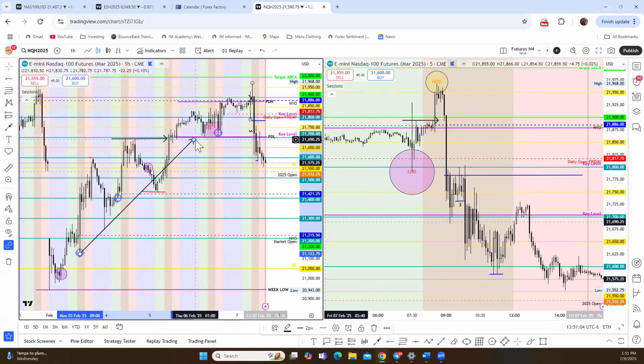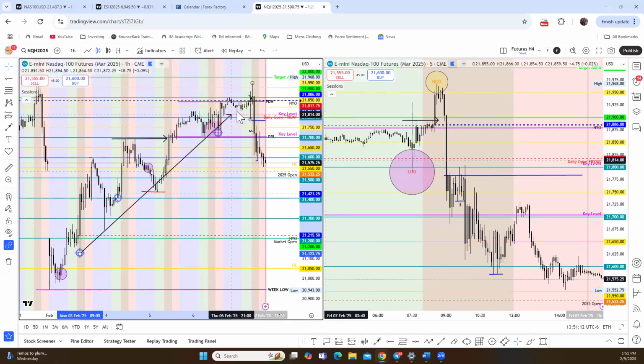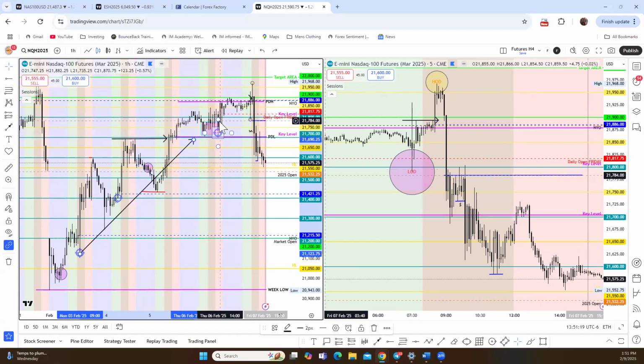And that would have still secured you a nice bag if you didn't go to the actual LOD of this day when they started pushing higher here, because that's what some people can do as well. They'll just push it to that next LOD, right? But for me, I had moved it to where the double bottom area was because I was like, if they can't break this candle here from 1 p.m. on Thursday, then there's no way the structure goes lower to attack these buyers, right? Essentially, these buyers taking profit and the sell orders getting filled, if that makes sense.